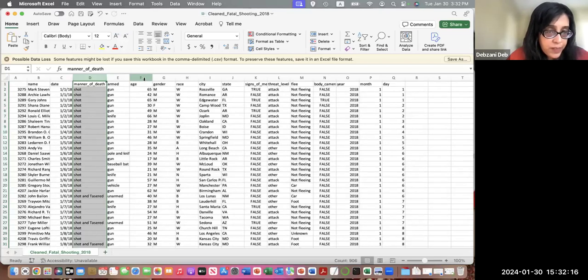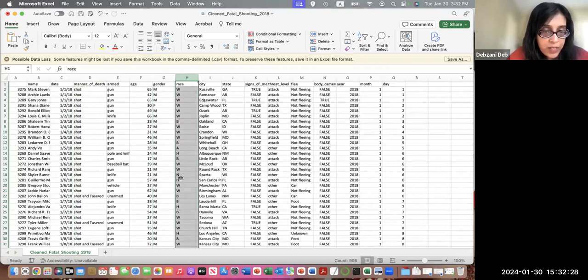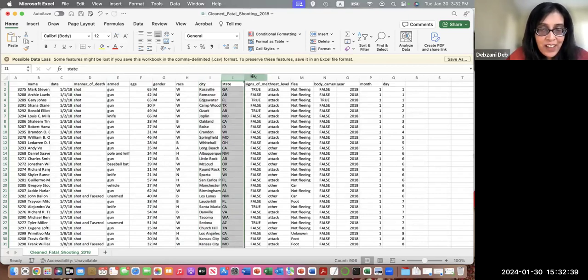Age is a numerical feature. Students should be able to tell you that because these are basically numbers. There is no category. Gender is a categorical feature, male and female. Race is a categorical feature with 7 different outcomes. City is a categorical feature with many different outcomes. State is a categorical feature, which has 52 different outcomes, I believe. We may not have data from each of the states, but I didn't check that.